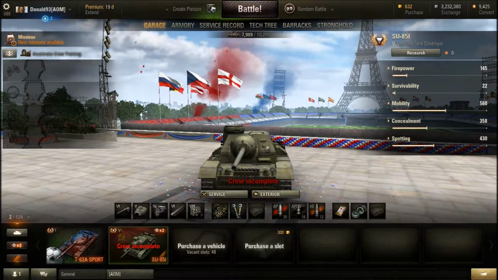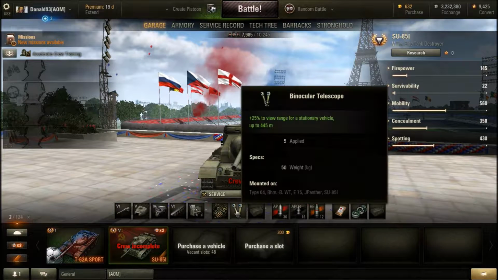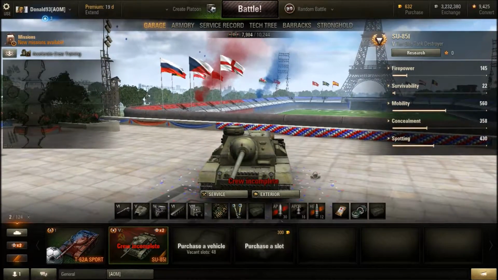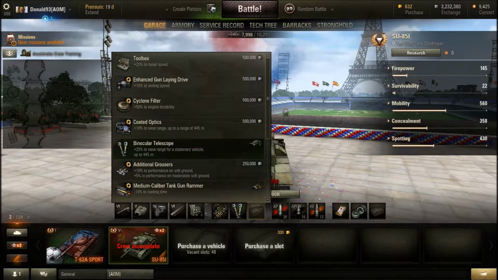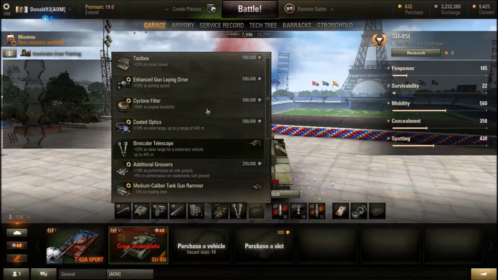Now, the equipment that I am using is the camouflage net and the binocular telescope, to increase how well I can play this vehicle as a bit of a passive scout while being a long distance to medium distance sniper. The other pieces of equipment that you can go with are the enhanced gunning drive, to decrease the aiming time by 0.1 of a second.